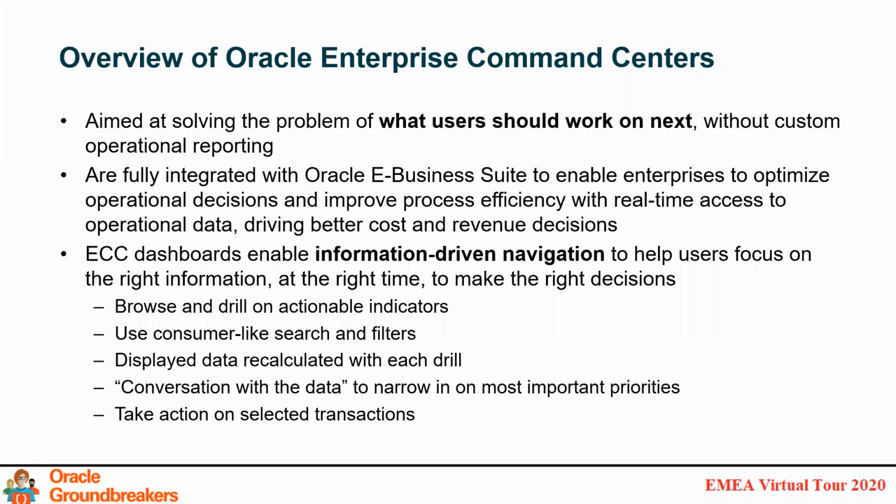So Oracle came up with this product called Oracle Enterprise Command Centers. The primary purpose of this product is to solve the problem of what users should work on next without any custom operational reporting. When a user comes to work, what is his high priority task? What are the low priority tasks?